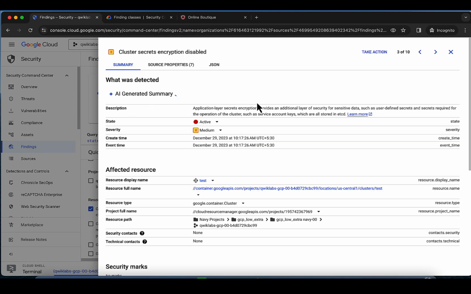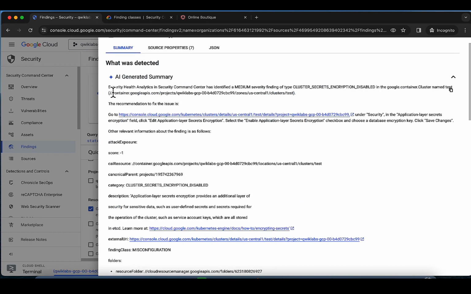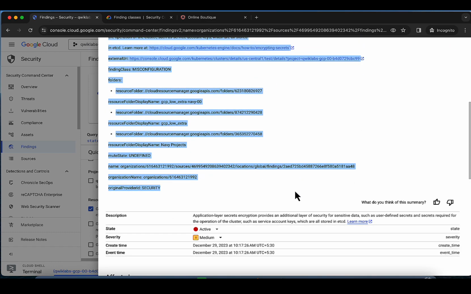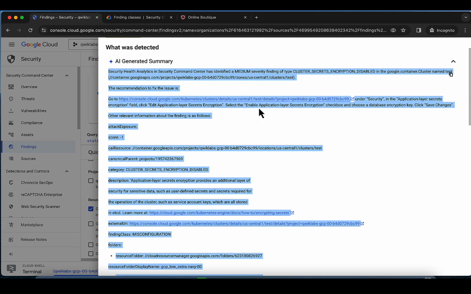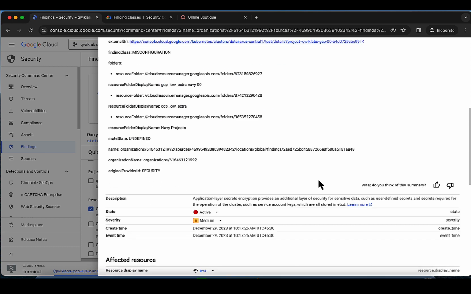Alright, so for this particular vulnerability, you can see the AI generated summary. This is generated by Duet, and it tells us more about the issue, the solution, the attack exposure score, and so on.